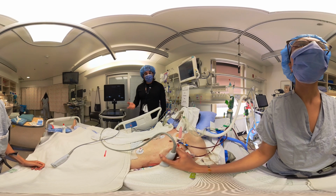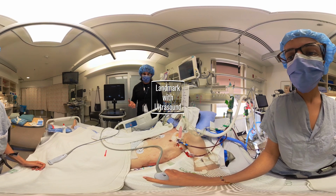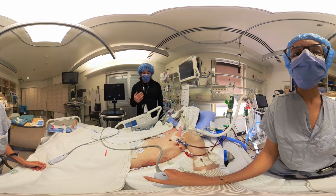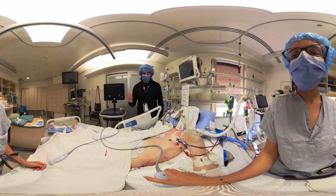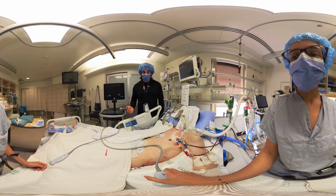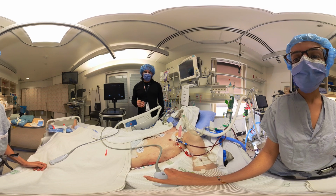Okay, so first we're going to landmark the area, and to landmark the area we image first. We're going to use a curvilinear probe. It's got a really nice depth and will offer us pretty good resolution in the lower thorax. So we're going to apply the curvilinear probe first to landmark our area to make sure it's the appropriate entry site for thoracentesis or a subsequent chest tube.